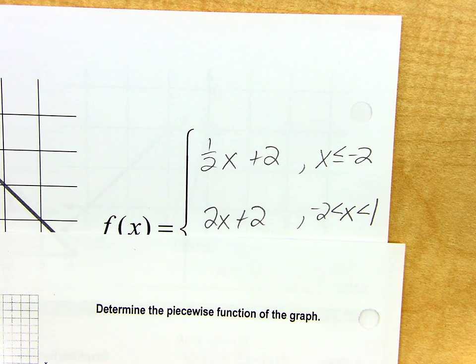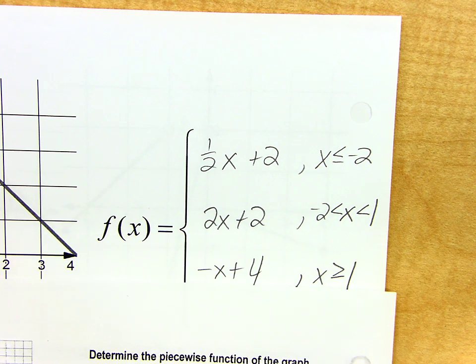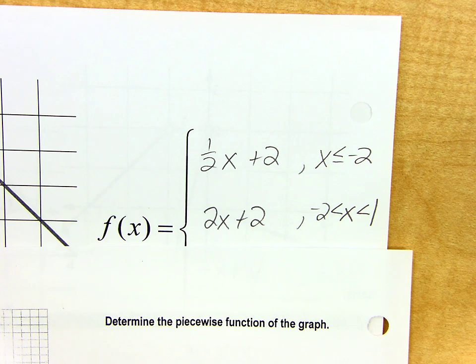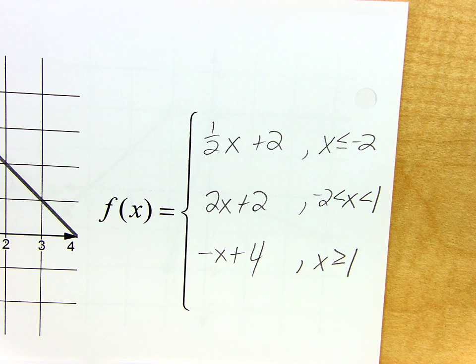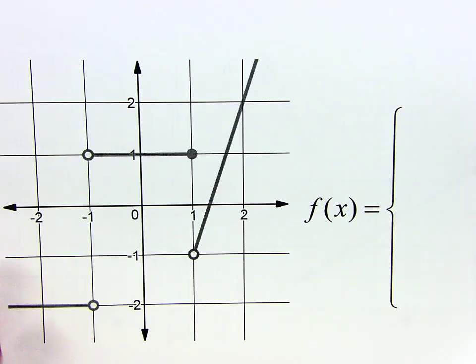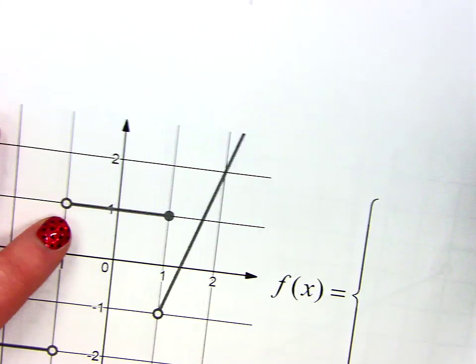Good. And Bridget, the last one. Negative x plus 4. And it exists where? x is greater than... Perfect. Did you say greater than 1 or greater than or equal to? Oh, phew. Okay. Yes, so we should have that bar underneath that one. Easy enough? All right, one more. Try it. Same thing. Get all the parts.